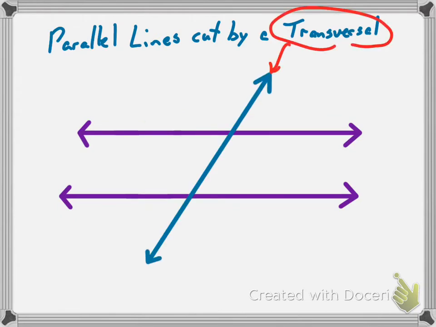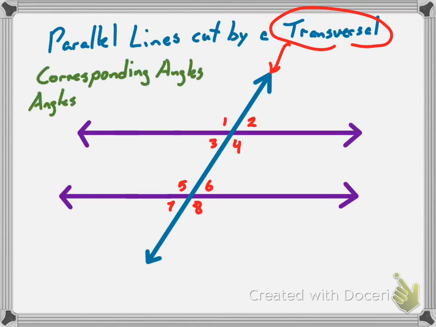So there's a transversal, and I think you have that definition. It's just a line that intersects two or more lines. And again, a transversal doesn't actually have to intersect parallel lines. It could intersect non-parallel lines. So let's go ahead and number the angles this time, because it's a little easier than dealing with a bunch of points. So we have 1, 2, 3, 4, those 4 angles, and then 5, 6, 7, and 8. So we're going to talk first about corresponding angles. I think you have that definition too.